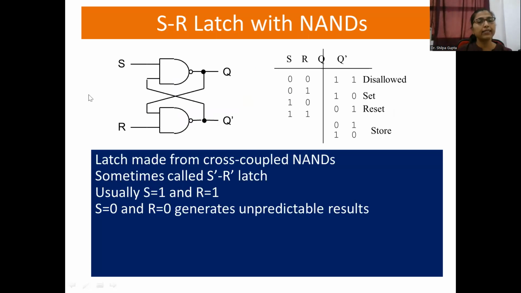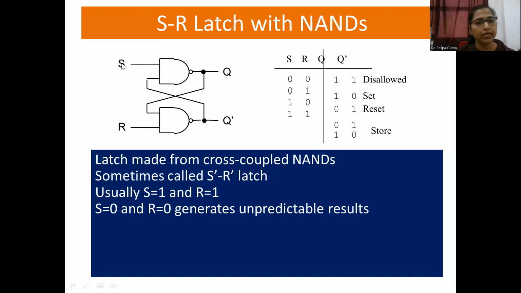If we go for the NAND gate design, it would be the opposite. If we are putting 0 at any input, that means we are resetting that input, and if we are putting 1 on that input, that means we are setting that. Now for NAND gate design, we again have the same table which we have already discussed. If we put S equal to 0, R equal to 0, the system is basically to store the previous output only. No change would be there in the previous output. Whatever was stored in the previous case would be retained as it is.